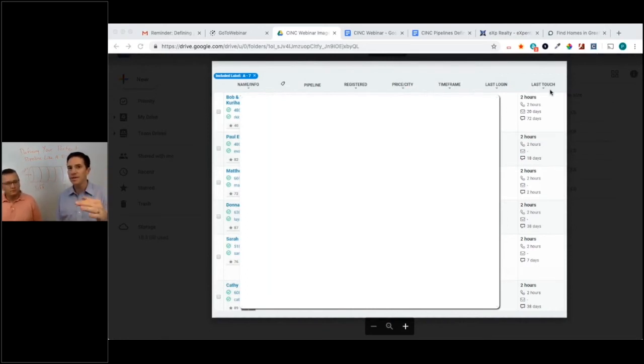If it's B30, same concept, as I go and I sort by my last touch, nobody should be greater than 30, because organically in the system you can see when the last touch happened versus what that category is, and it's just an instant reminder. And this is why using the system for its beauty is because it's mirrored up with what's already in sync and tells them you were supposed to contact me within 7 days, and it's now been 8 days or 30 days.